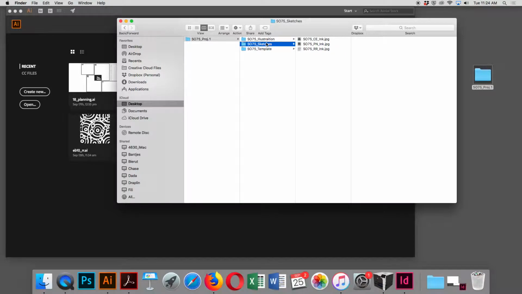In terms of my sketches, I'm good to go. In terms of my illustrations, I look like I'm good to go. So far, even if I hadn't thrown those away, it's most likely that at this point, she's in an AI for her basic layout. She's followed everything sort of to a T. This is project 1. Oh, wait, I see one issue. Who sees the issue? Oh, come on.